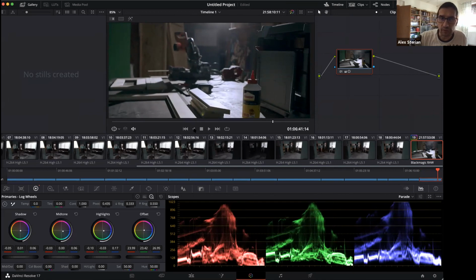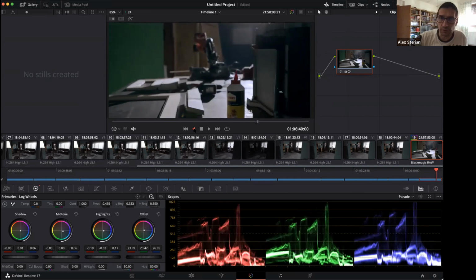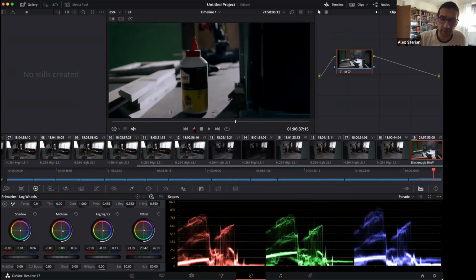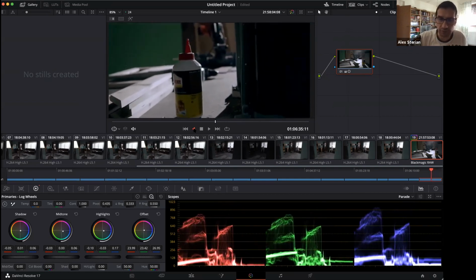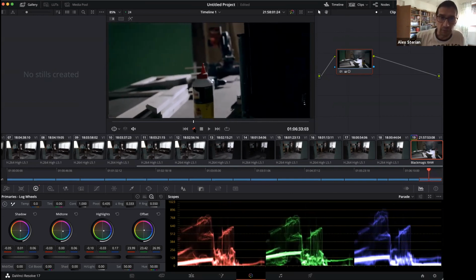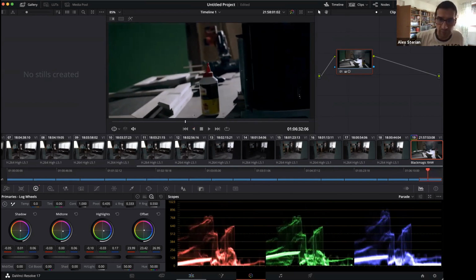So getting on a different camera, which I used inside this soundstage, and I showed you yesterday some examples of it.